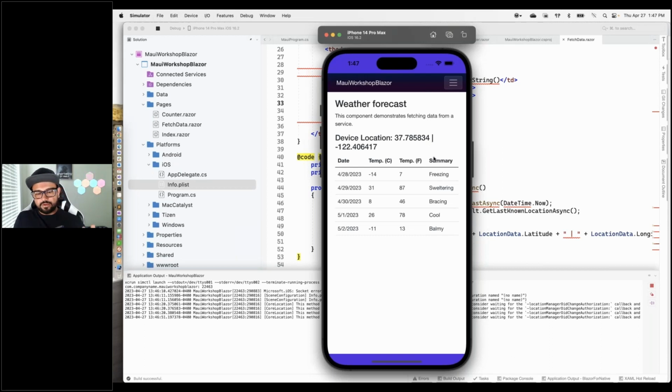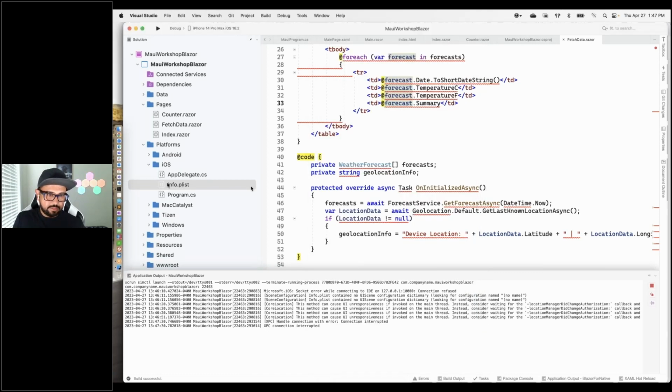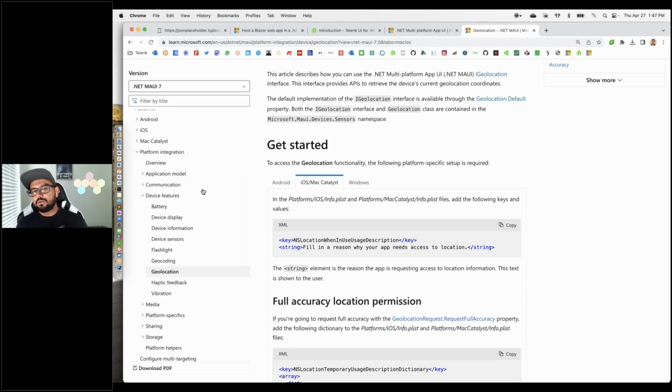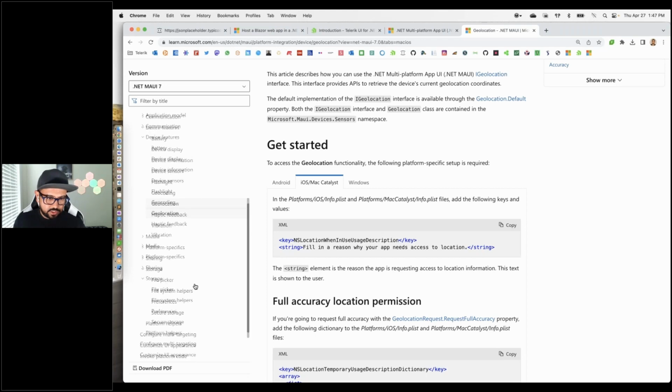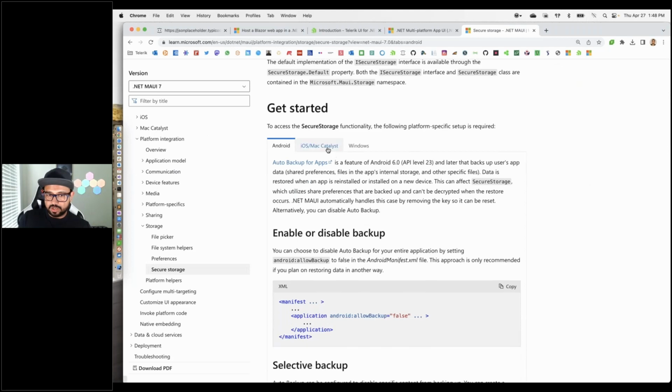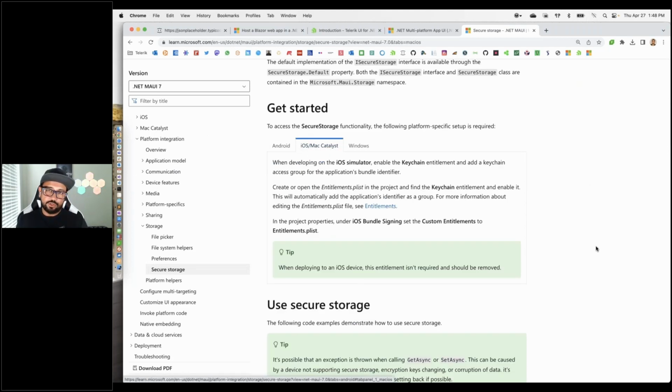And now, all of these APIs, everything that we do here in .NET MAUI, are accessible to you from Blazor as well. So all of this device integration, battery, device displays, sensors, camera, media, haptic feedback, vibrations, can be done from Blazor, but just know that some of them have limitations where you have to declare some permissions, especially if you get into something like secure storage. I think they talk about this here. Storage, you have file pickers, secure storage. So if you are trying to store things which are very secure, then you have to use secure storage, and for iOS that essentially means keychain.